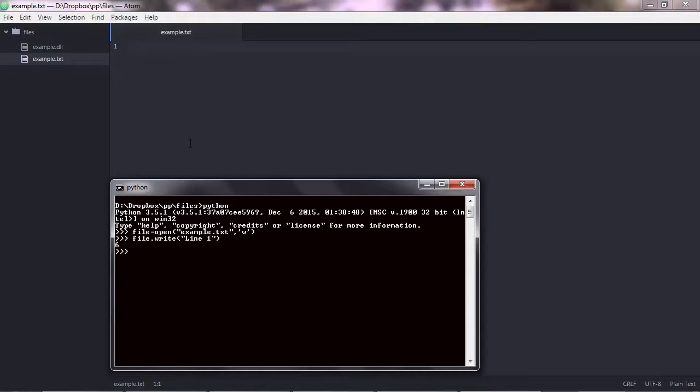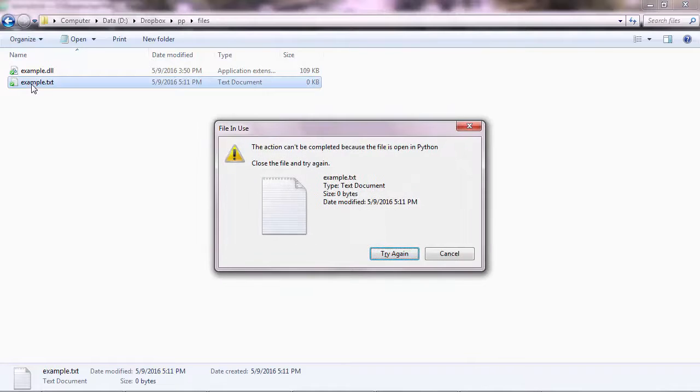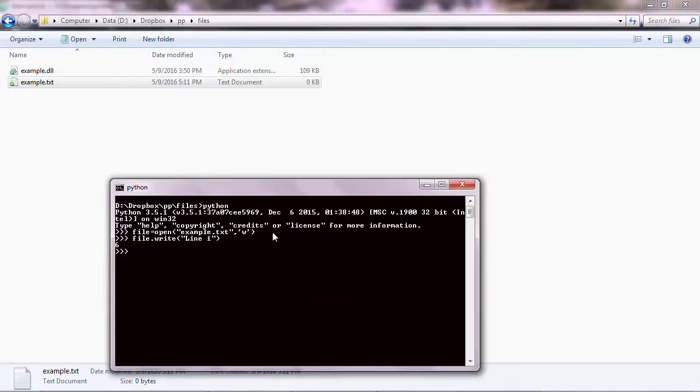The reason for that is this example.txt file is still open inside Python, and every change that you're making inside Python only exists inside the Python program. So you haven't yet saved the changes to your example.txt file, and that means when you open it with another program such as Atom, you still get the old file. And if you also try to delete this file, you'll not be able to do so because that is open in Python. So to write the changes in there, you want to use the close method.